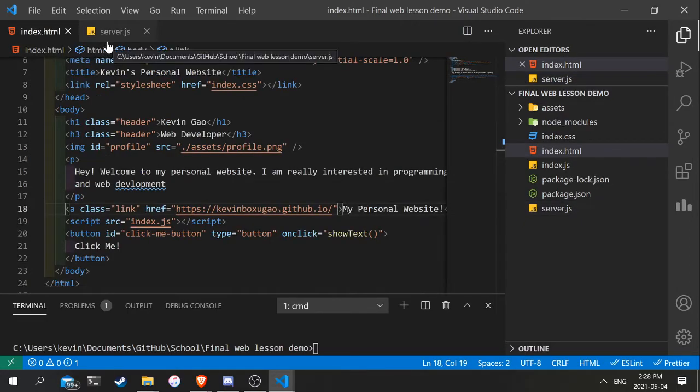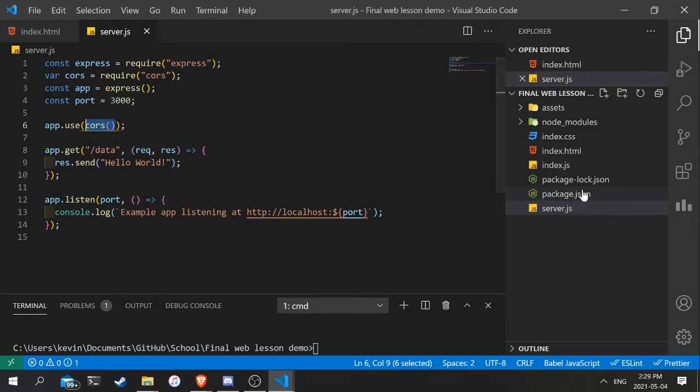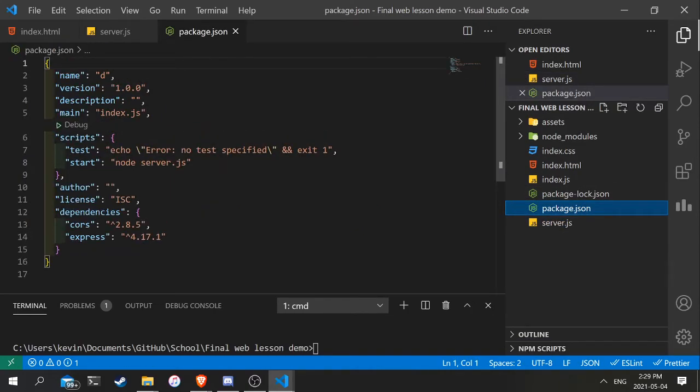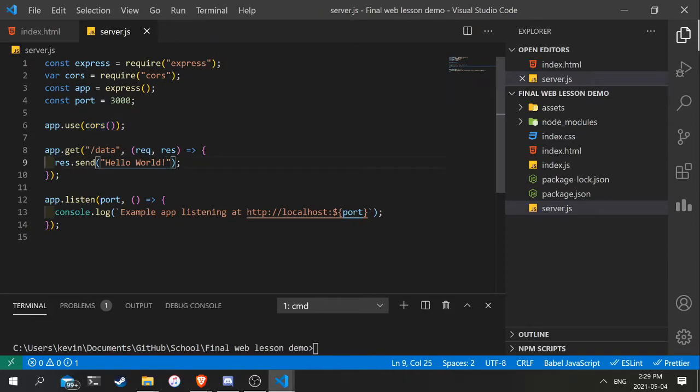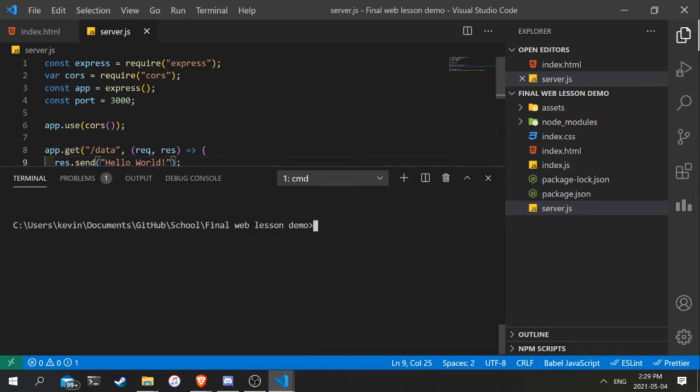And what it will allow us to do is on our front end, on our HTML file, like our front end with the JavaScript, I'll be able to call the server and get data back. And that's one of the main ways to be able to communicate.